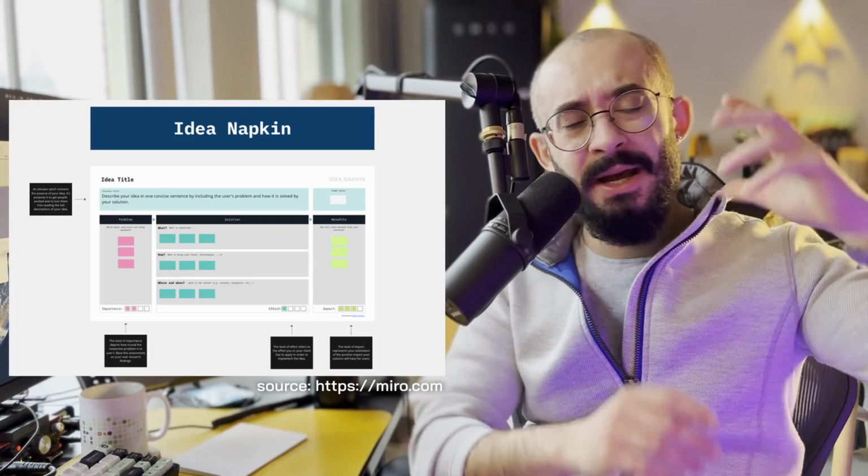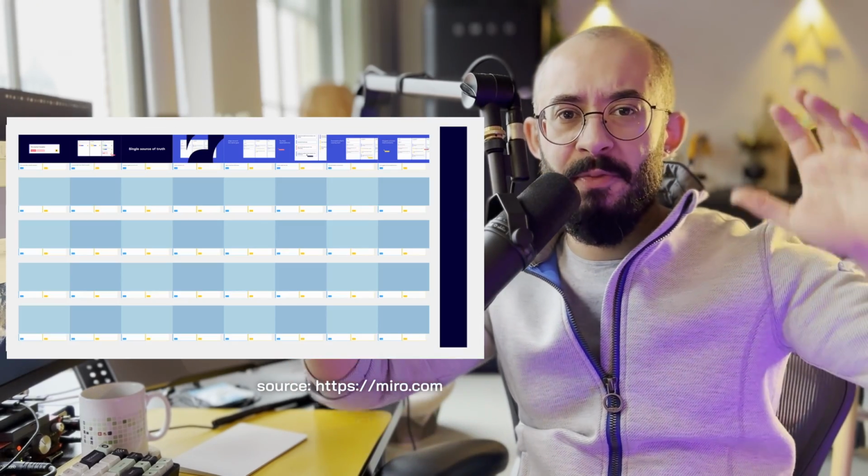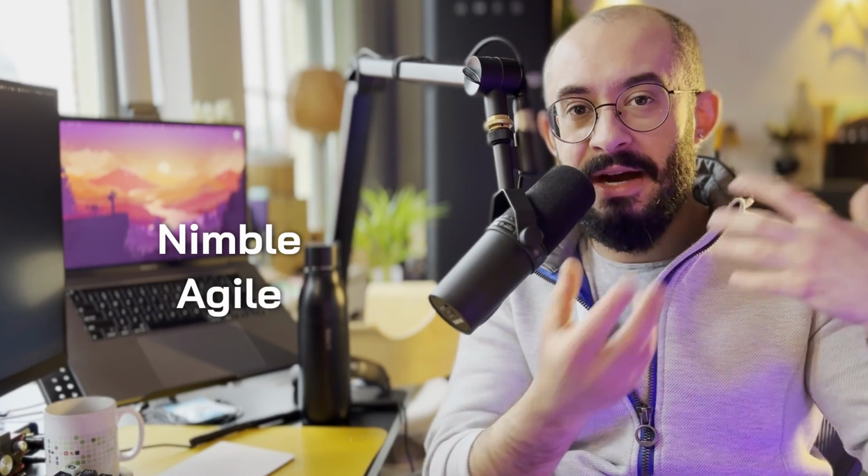There are a lot of different frameworks available right now to facilitate this whole process: design thinking or some other brainstorming frameworks, or boards where people have sticky notes and can just write down their ideas and put them in different columns and whatnot. And that's all fine. I have personally reached a level of experience where I'm able to drive the entire conversation in a meaningful direction without necessarily needing to rely on any such framework. I personally think it's just much more efficient, and if we can figure out a very nimble way of doing this without the bulk of some of these frameworks, especially when they're not really necessary. Because what I've seen in the field is that some people take these frameworks, swear by them, and then just apply them to everything.